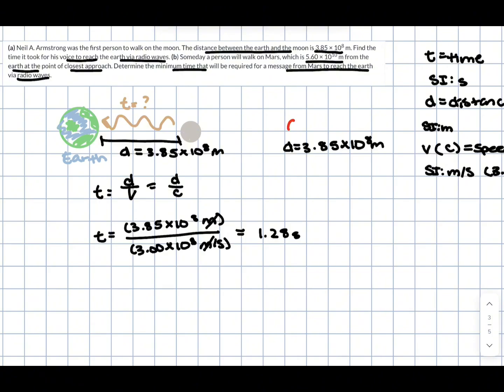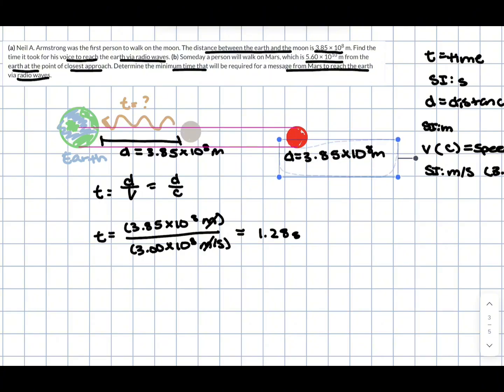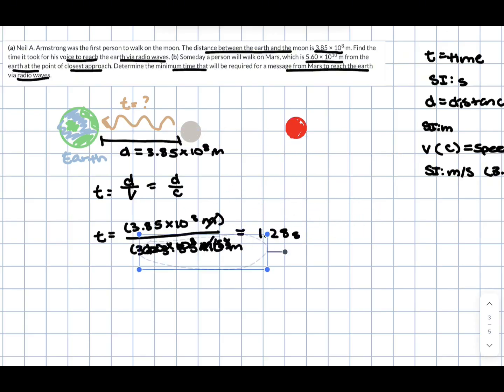My pen is having some technical difficulties. Sorry about that. One second. Okay, so we have Mars. And then required to reach Earth. Yeah, let me move this distance because it kind of gets in the way. It makes me think that we're going to use this distance once more, but we have a new distance. Oh my goodness, that's getting stuck. Okay, just going to shrink it and put it there. All right, that's better, just so I don't get confused with our values.